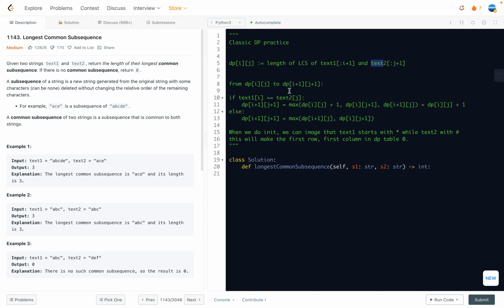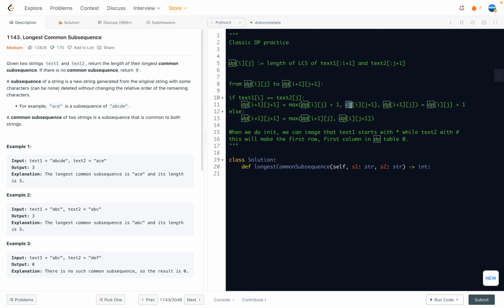Here I'm going to use a 2D table to represent the general term in the dynamic programming procedure. I'm going to use dp[i][j] to be the length of the longest common subsequence of text 1 up to the index i, and similarly text 2 up to index j. Then we want to update. If we want to update, it's actually very simple. You compare the characters at index i and j in the two strings. If they are equal, we can match the characters at index i, j respectively, so the length will be dp[i][j] plus this common one.